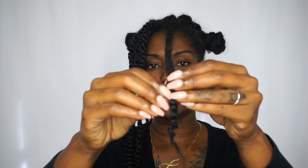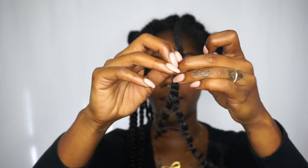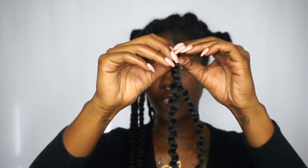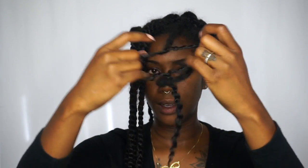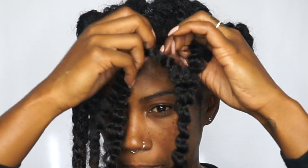Okay, so I'll show you again really quickly. Just want to break the Marley twist at the end, starting to separate the hair. Moving up the twist, just unraveling. Get to the base, be gentle, find where your hair is going to separate from the Marley hair. There's my hair separating. And remember, you have a piece on each side, so I need to separate this side from my hair.